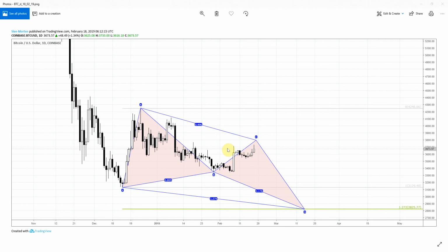But today we have a reason not only to provide a regular update, but also some things that we need to adjust in our daily and intraday charts. So first of all, on the daily chart. On the daily, you can see that the market has started some upward pullback, while our butterfly pattern has not been completed yet.